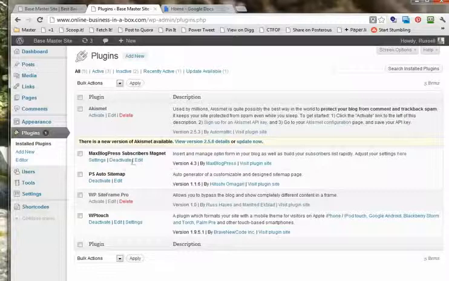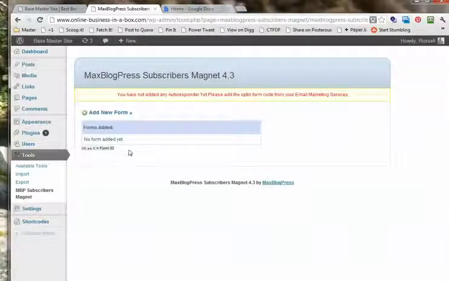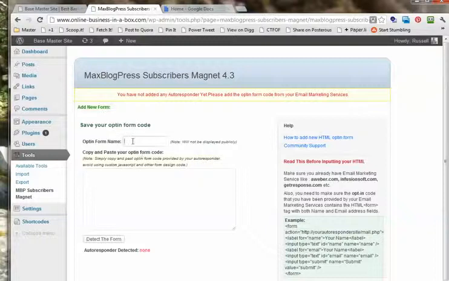Okay, subscriber max, go back to settings and click add new form again. We'll call this opt-in form name is going to be Mesa Roofing General. Now what's nice about this is that you can have more than one form associated with more than one option. It's just an incredible programming job on this thing. So I'm going to pause the camera here for a second.